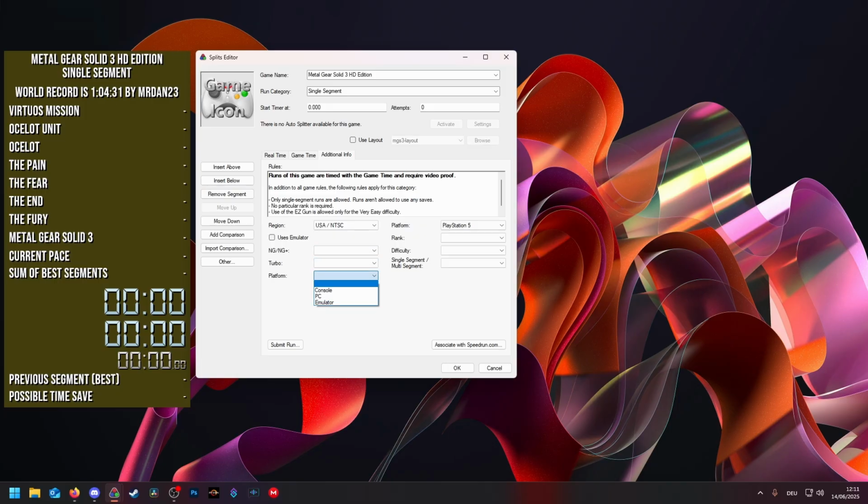And the actual subcategory that finally comes in here is the platform. So this platform is different to this platform up here. This top right platform is literally the console that you play on. It will be shown on the leaderboards. But this platform here is something that the moderators on this game have set up. And this is actually a subcategory.